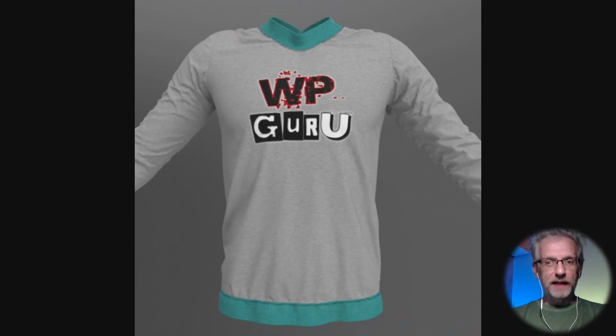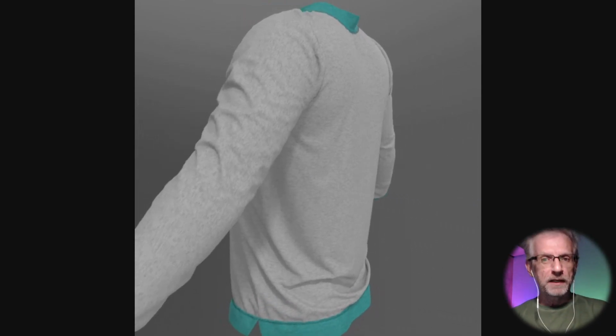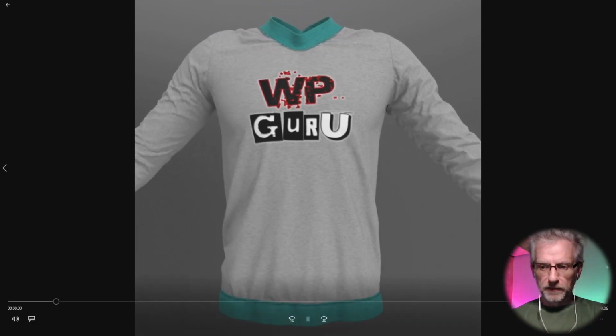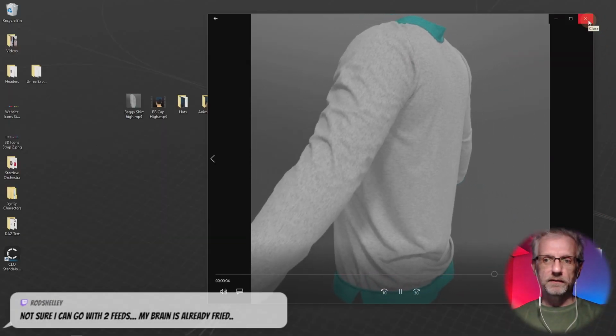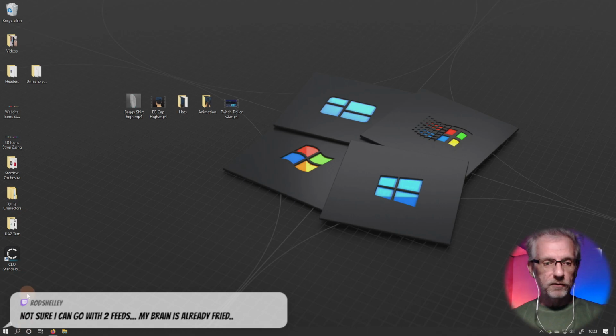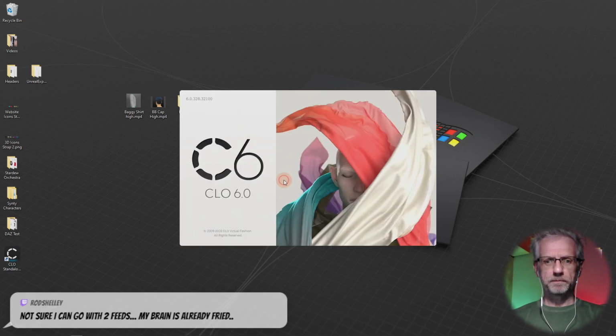Thank you. And this is made with materials that I've bought from Travis. I don't really have many clothing tiles, so he has some on his Gumroad store. I bought them, and that's quite nice to get the cloth look going. And of course, in Clo we have support for Substance materials, which may or may not be coming to Marvelous Designer 10. So it's kind of cool.